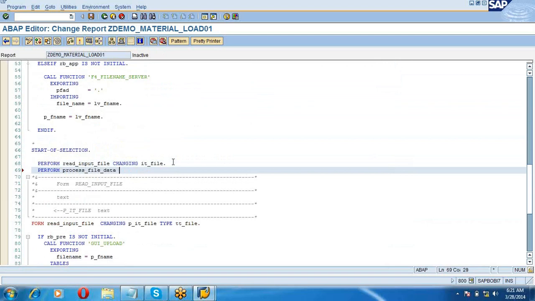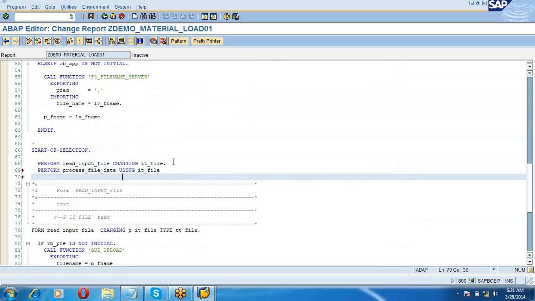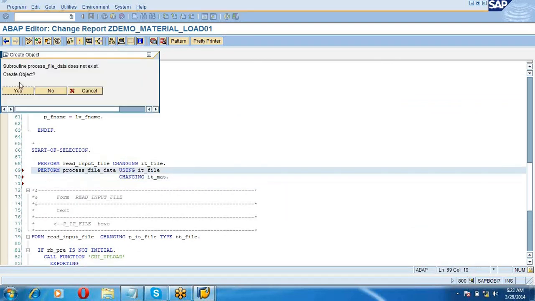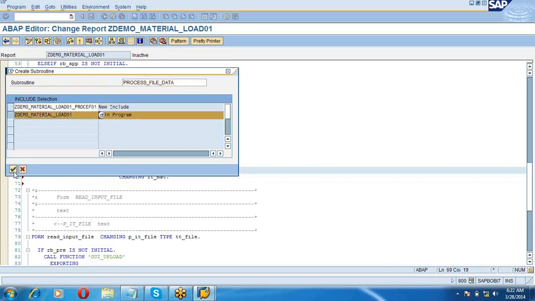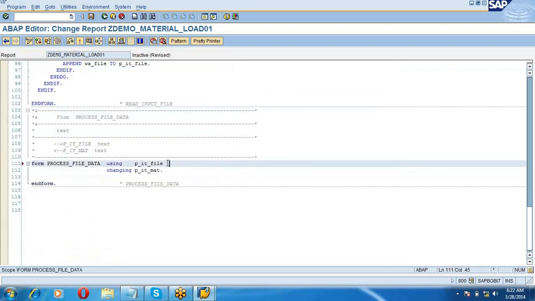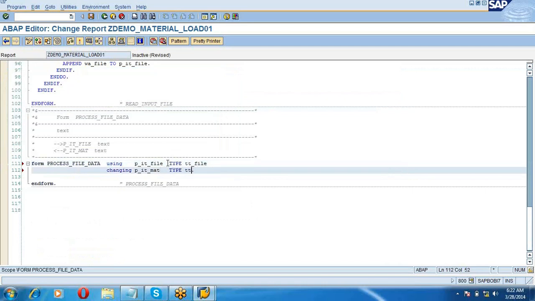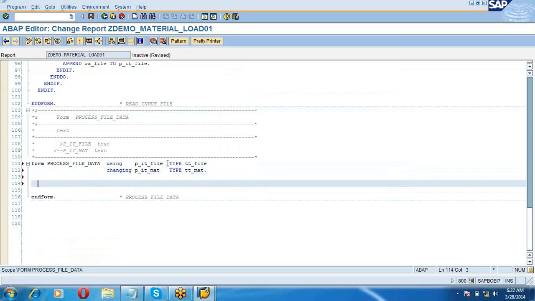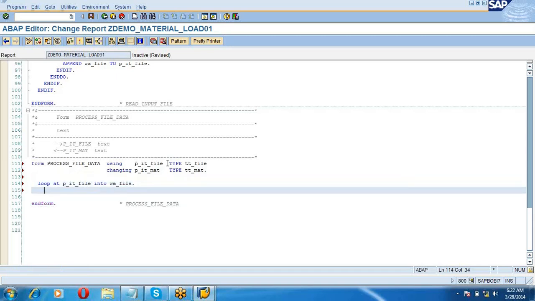Next, process, using it_file and changing to it_... So you loop at e_it_file into the work area.